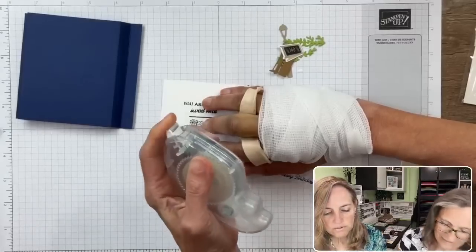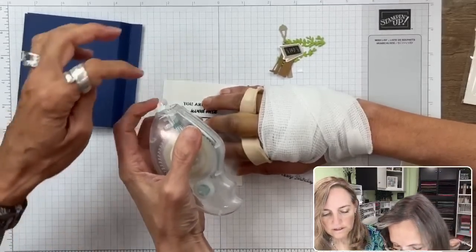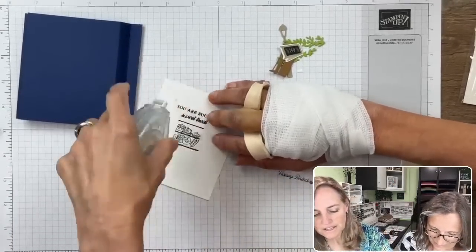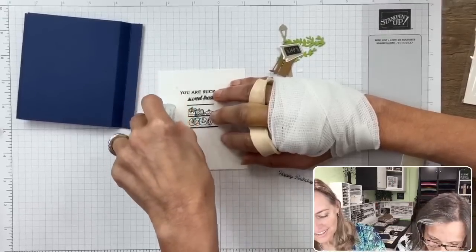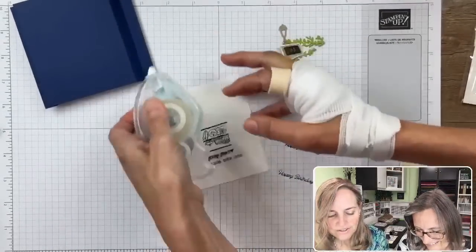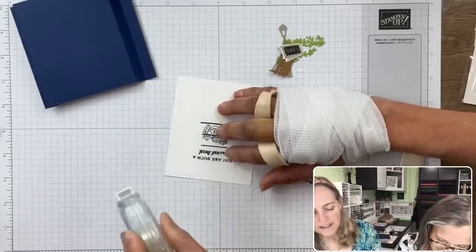Okay, hang on. It's a new roll. Is it sticky yet? Oh, yep. It's sticky. Okay, now it's on my hands. Everything's getting on my finger today. So, look at you guys. Woo-hoo! I'm so talented. I can do seal with my left hand. Ta-da!